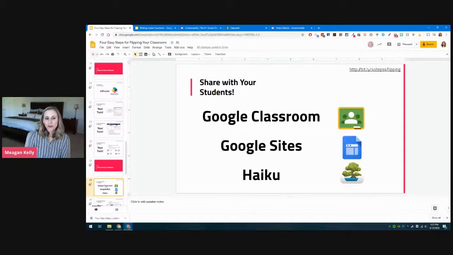I think you could do all this through Google Classroom now. I just really liked being able to have it in a place where I could edit it the next year and not start from scratch. I constantly change things from year to year. However, I did like to keep some stuff the same so I didn't have to change everything, which I felt was going to be a little bit more work in Google Classroom. Personal preference, whatever works best for you and your kids is what you should do. But that really is the fourth step, and it's just to share.